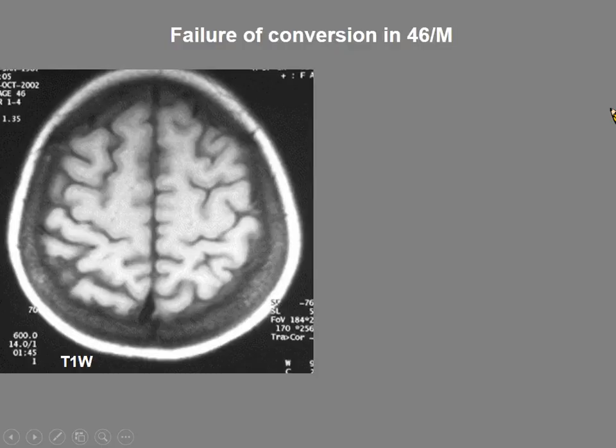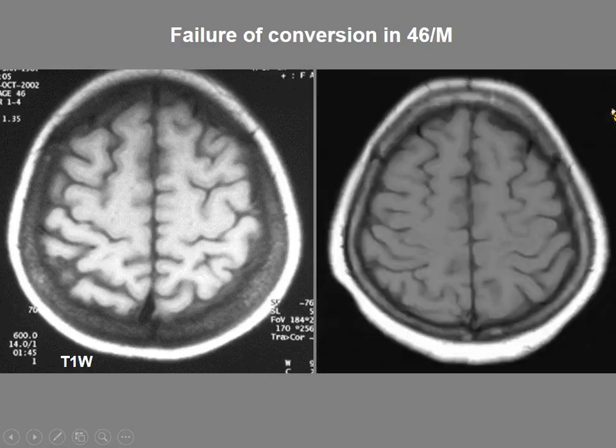Now, this is an image of a patient with a failure of conversion. And how do you tell that this is a patient with failure of conversion? Well, if you look at the vault and compare it with the vault of a normal patient in the 40s, you find that in the normal vault, it should have a higher amount of yellow marrow, giving it a high T1 weighted signal like so. Whereas in this case, it has a lower T1 weighted signal.